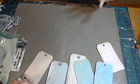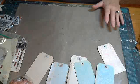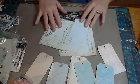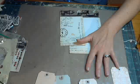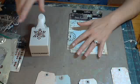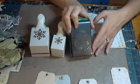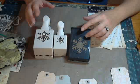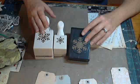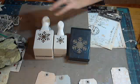Now I'm going to move on to the next step, which I think is really, really fun. And that is our glittered snowflakes. So what I did, let me make a little room here. Gosh, the mayhem has already started. I grabbed a whole assortment of snowflake punches that I have. You can use your Sizzix dies. You can use anything that you have that you want to use.